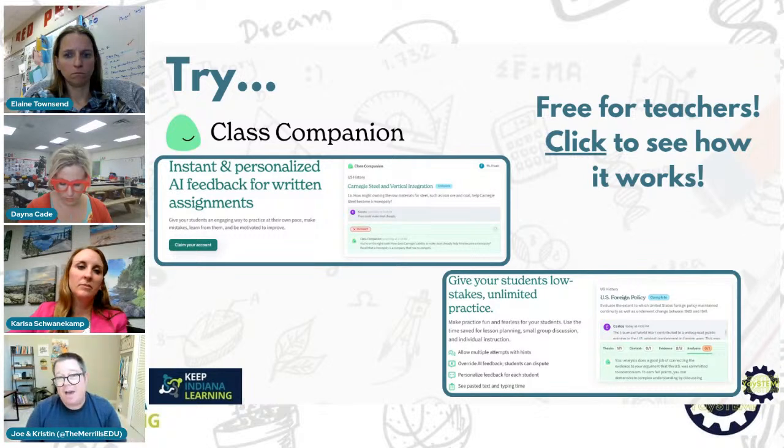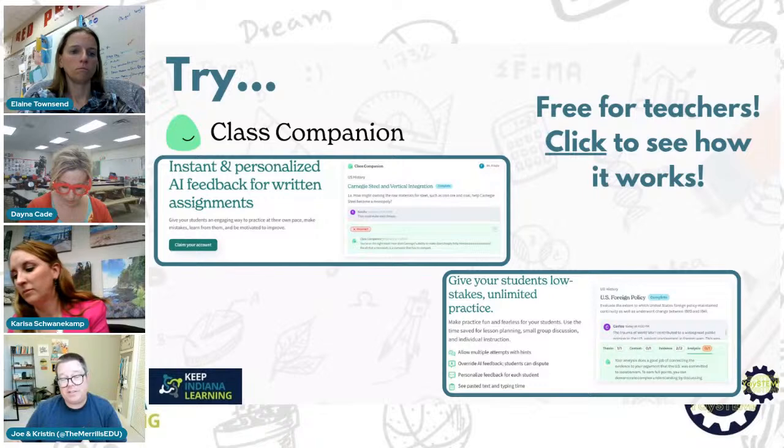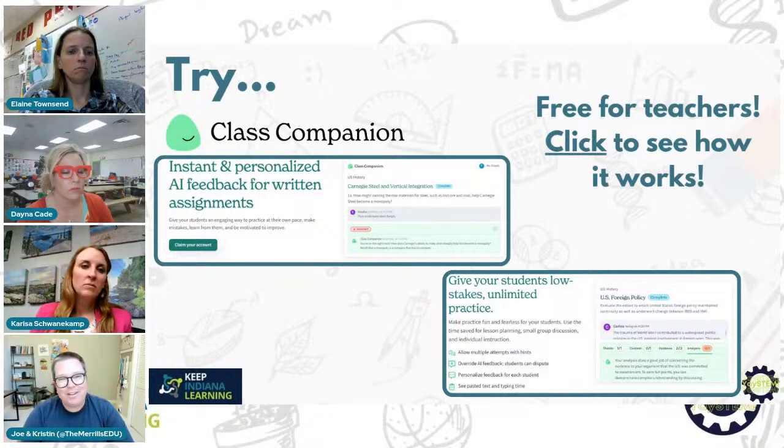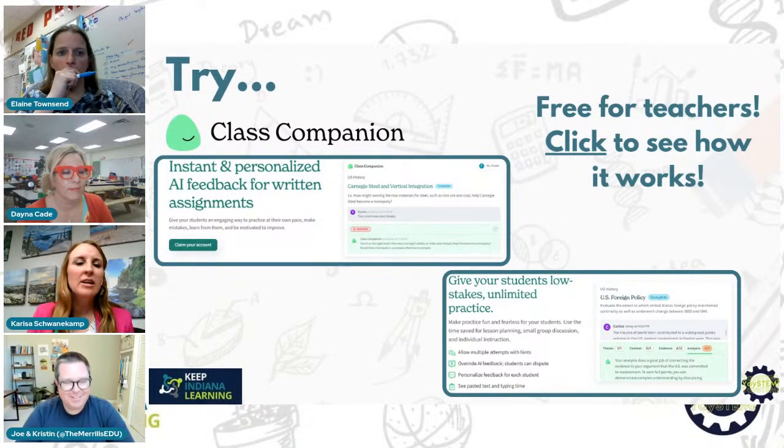And students do have 8 different attempts if you allow it to. So they can have up to 8 different attempts to get feedback and then supply it back to you, which again, just makes that whole writing process that much more engaging. Yeah, it does. Right. And it makes it less scary, right? Because you don't want to only get feedback when the stakes are high. Like that's how we learn.